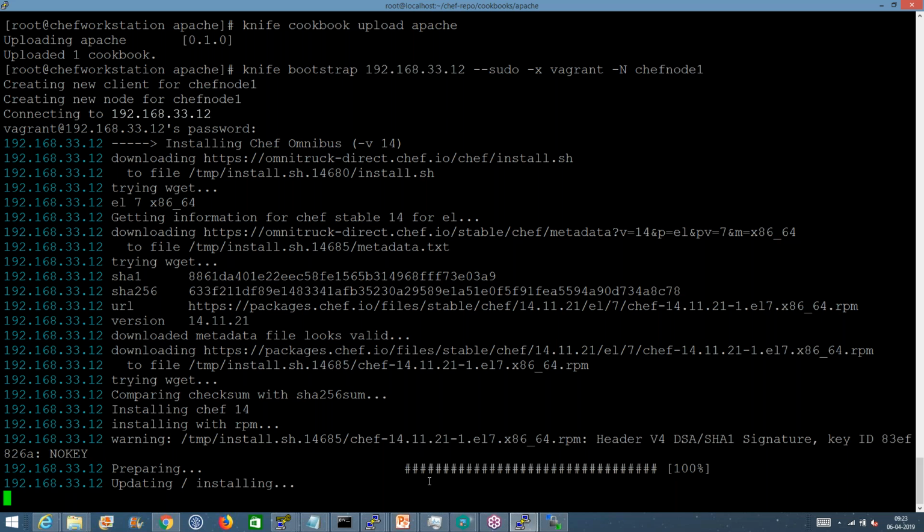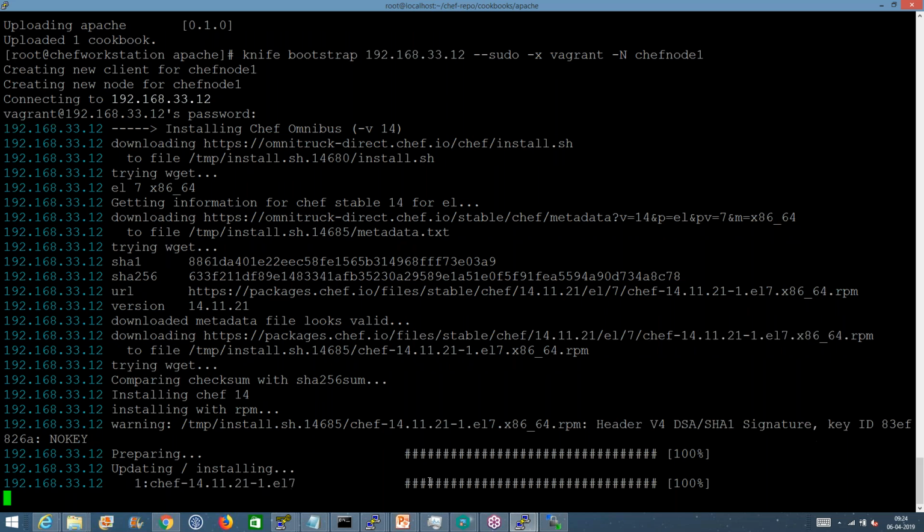You will see that after we bootstrap, Chef will gather all the attributes of the server, like how much memory it has, what type of server it is, how many cores there are, and things like that. Then it's going to record the IP address and everything, and also assign a name to it. You can directly refer to the server with this name inside Chef. That will be resolved.